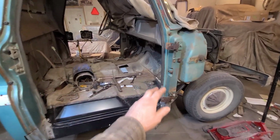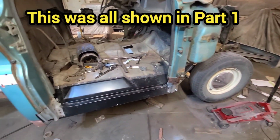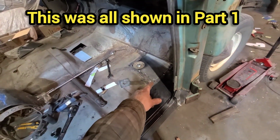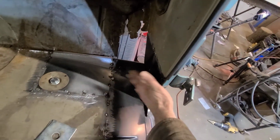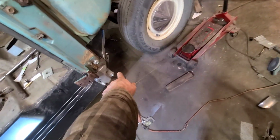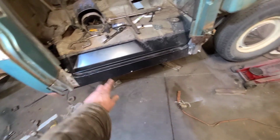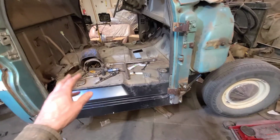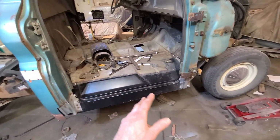Next step here is to fit the door on. Reason we want to do that before I do the rocker panel is because all of this has been replaced and right now it's just tack welded in. So we replaced the inner rocker panel, the partial floor pan, inner cowl side here, lower door post, this lower door pillar as well, and the cab braces. So there's been a lot of cutting and moving stuff around with replacement parts, and the replacement parts are never exactly the same as the original parts.